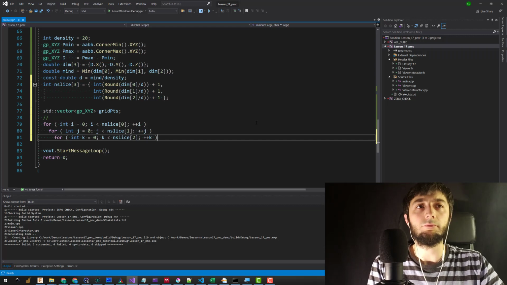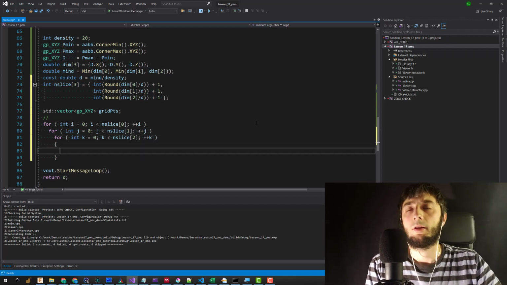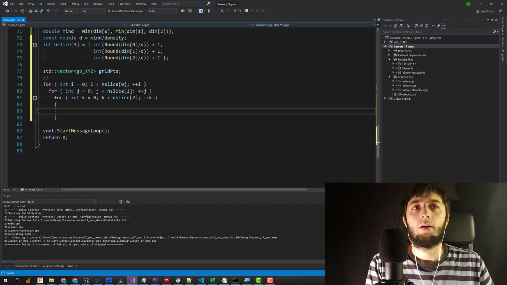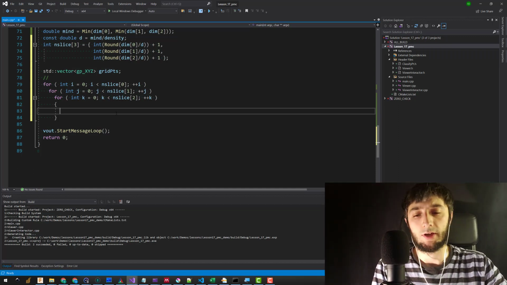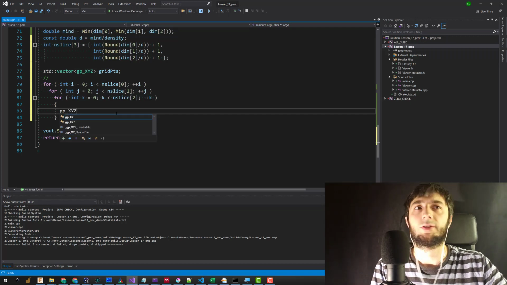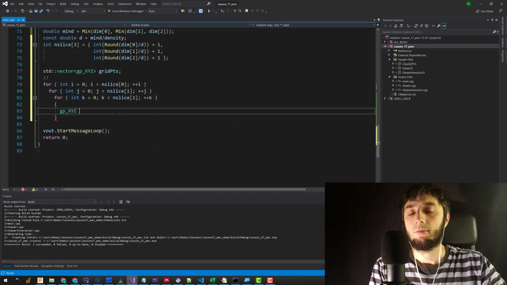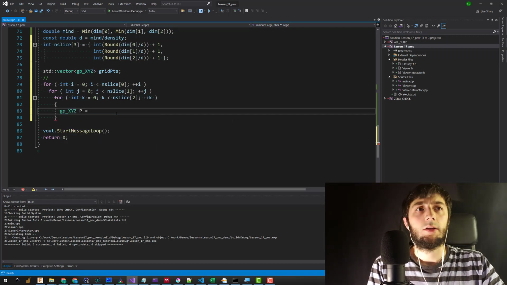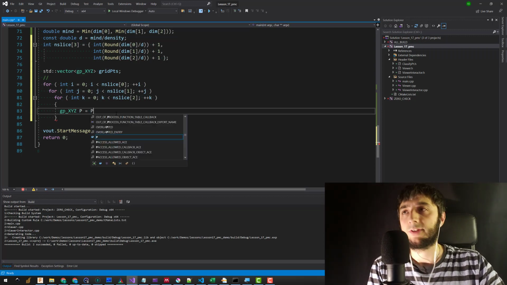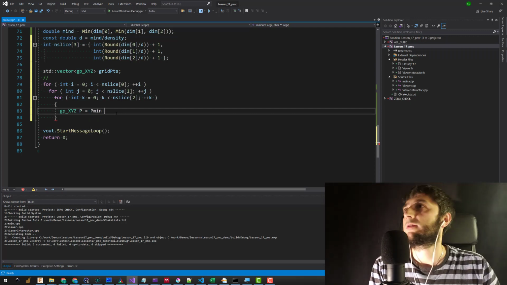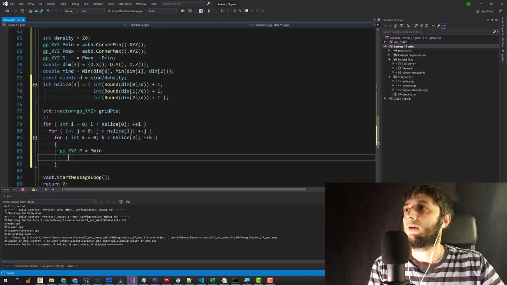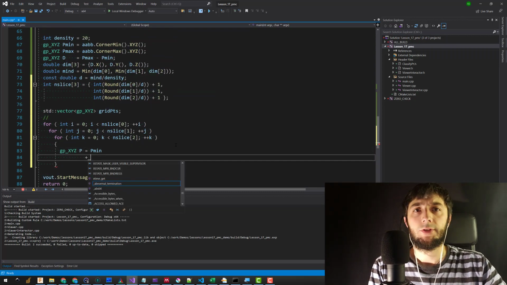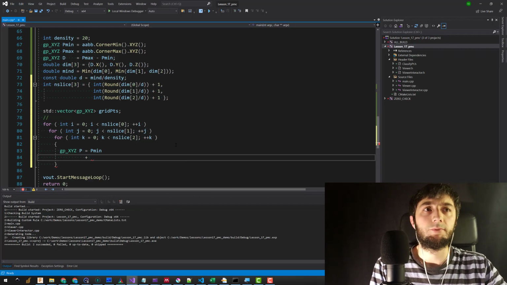Alright. Here in this nested loop I can compute the point. How would I do this? I will declare another gp_XYZ, and what I will do, I will take this min corner of my bounding box. As you remember, it's this corner min, and then I compose a small shift inside the volume of the bounding box.